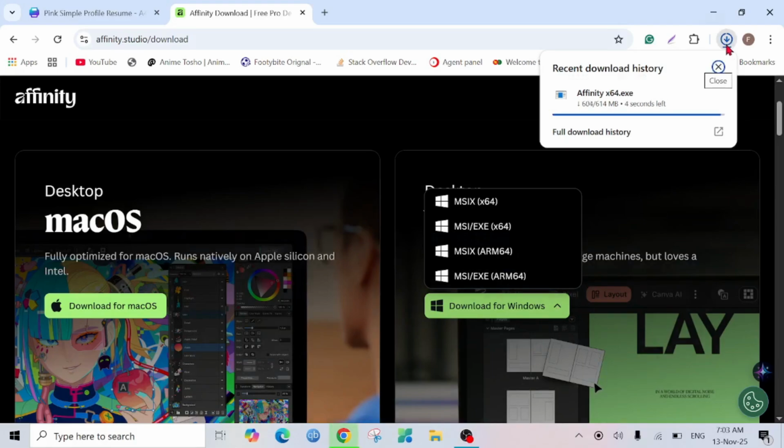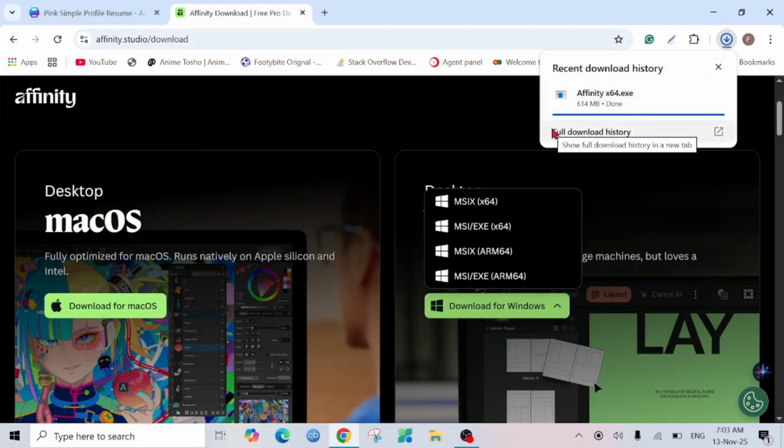As you can see, the download is almost completed, but I'm gonna tell you something. Download it only from their official website. It's a new application and the creator is giving it for free for now. If you have a Canva account, you can download it for free, as I already showed you. So make sure you download it from their official website, no third party.